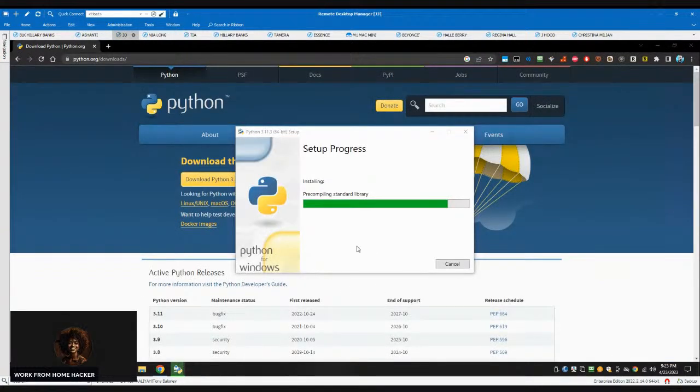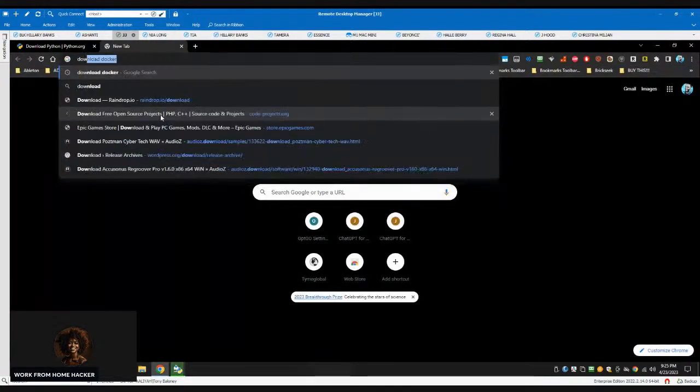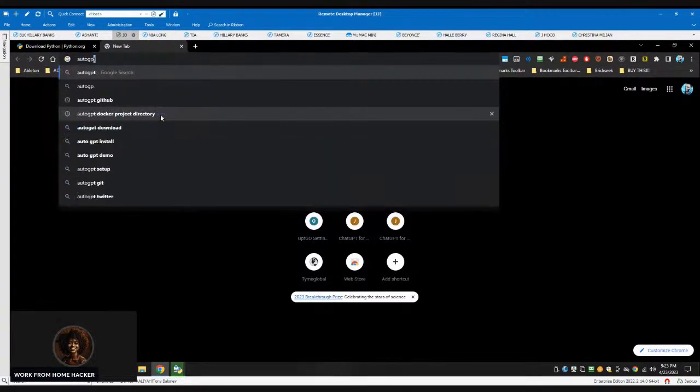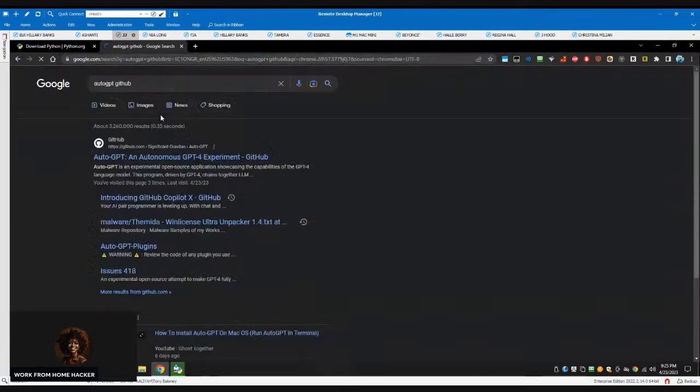Okay, so we'll wait for Python to finish. While Python is going, we're going to download AutoGPT. We're going to search AutoGPT GitHub, and it'll be the first link.